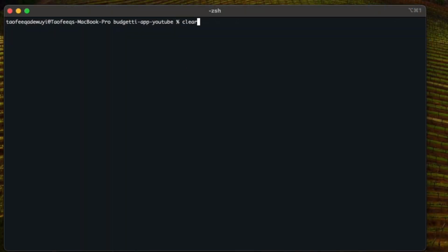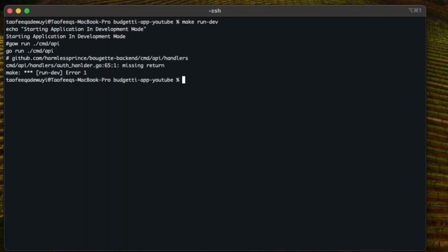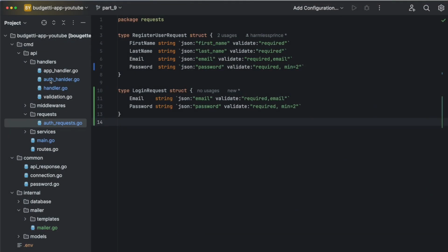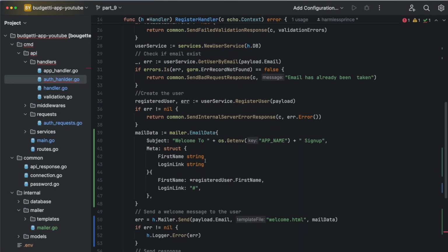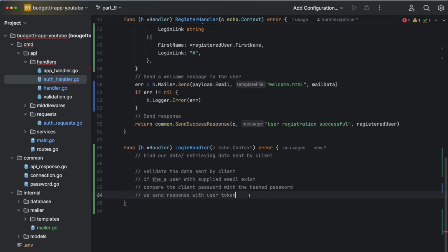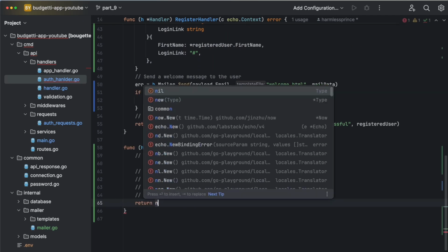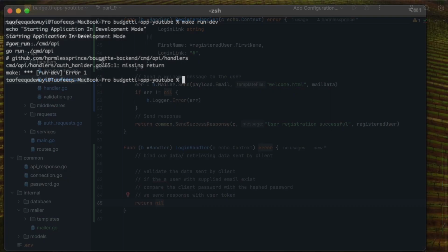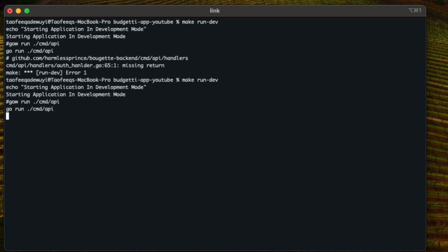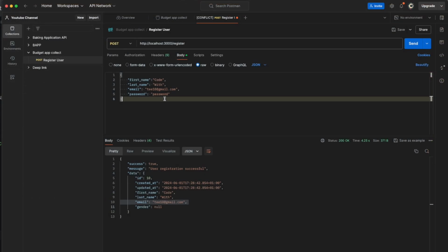Let's run our application. Let's restart our application. We are getting an error, missing return. That is coming from our code, so I'm just going to return nil for now. I'm going to rerun the application. So let's try to pass a password with length less than 2.